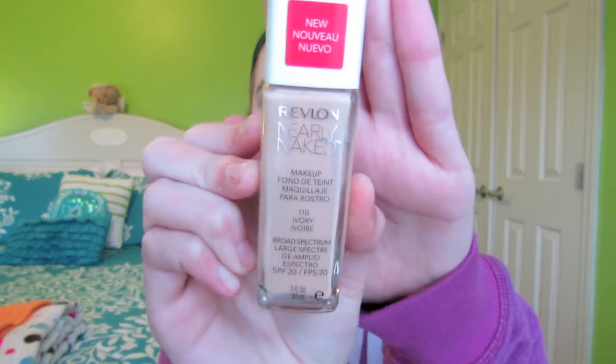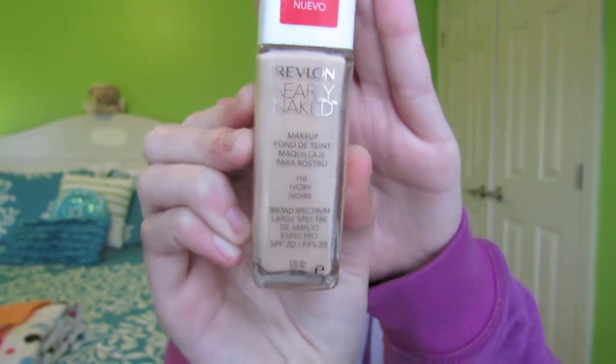I have my favorites in this little Delilah's bag because it's easier for me to pull out, so if you hear the bag, that's why. My first favorite for this month is a foundation. I honestly have so many face products that have been my favorites this month, and it is the Revlon Nearly Naked Foundation in the shade 110 or Ivory. I've really been liking this foundation because it is so lightweight and so natural. I've been switching to a lot of Revlon foundations because they're so lightweight. I switched from my Colorstay one because I did run out of that one — it made me look a little bit darker than I was and didn't quite blend.